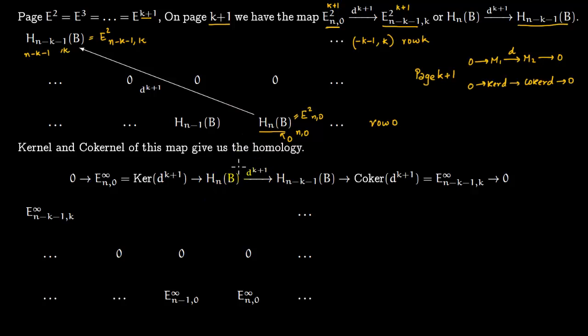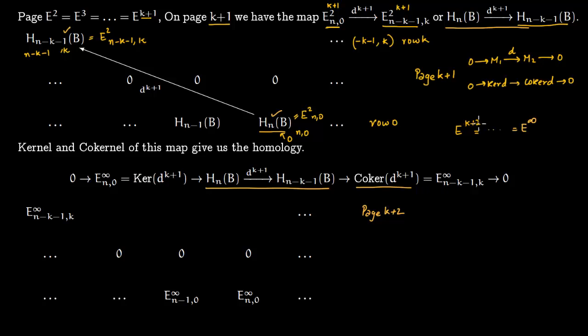Once you land in page k+2, again you will have everything the same, because now the arrow will overshoot it. So from k+2 to E infinity you will have the same thing. Again, I'm just going to copy this thing right here. So this has been copied. Then you take the kernel of this map, which will be the homology which you put here, and you take the cokernel of this map, which is the homology you put right here, because you have to take the homology of this. So you get page k+2.